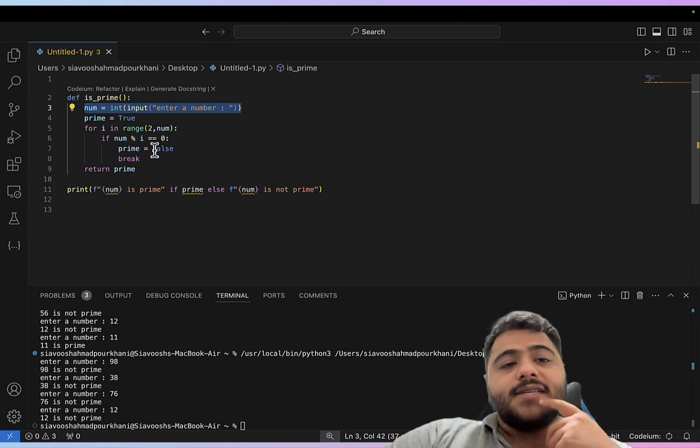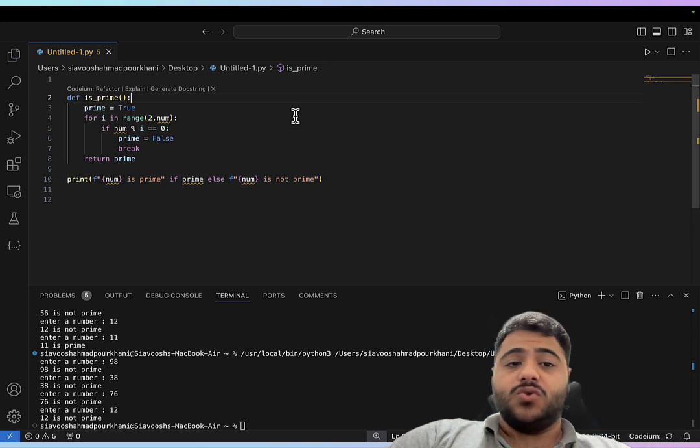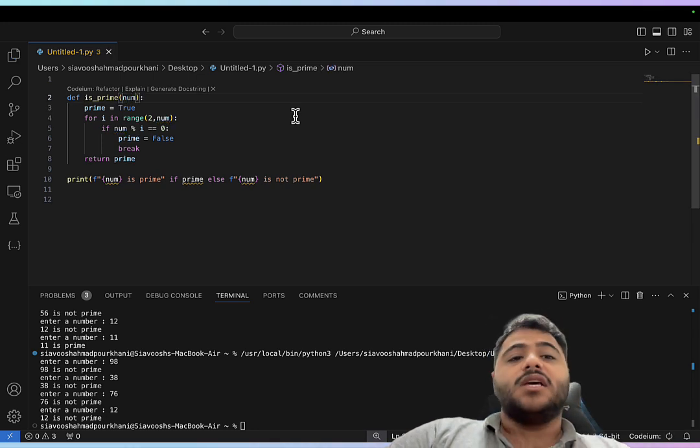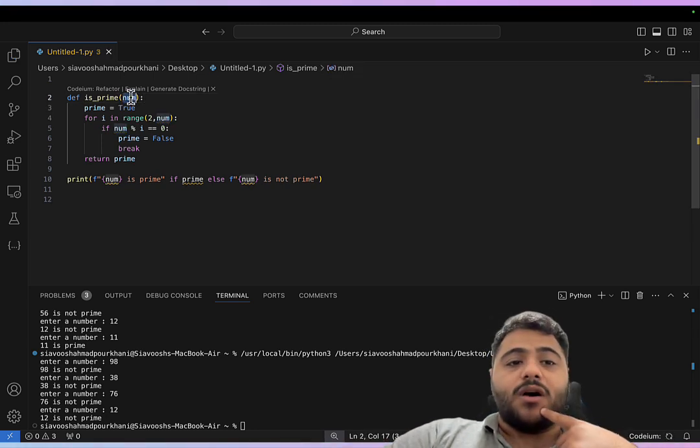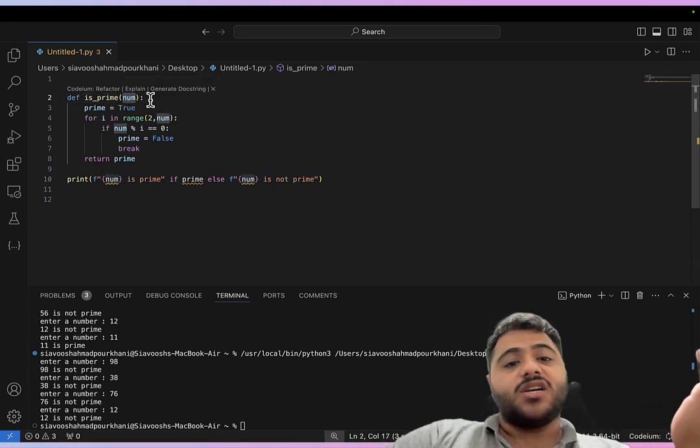But since I just moved my code inside this function, my function directly reads the value from the input. I should not do that. I have to take it inside the argument part. So these parentheses are actually the input of the function.